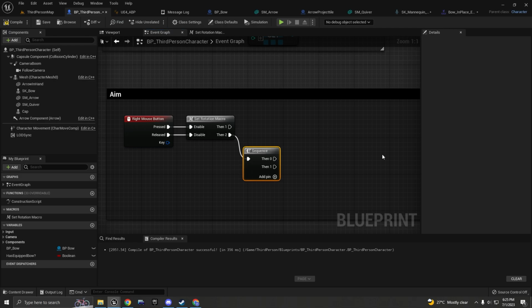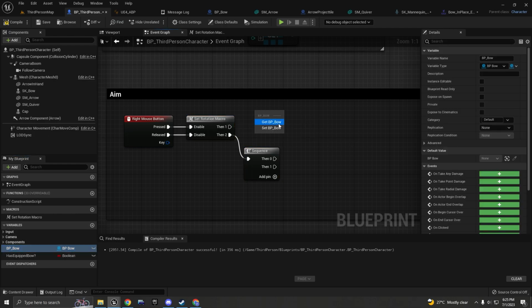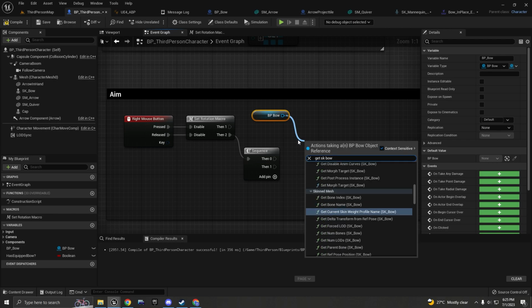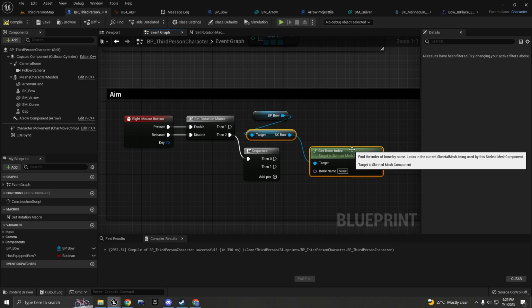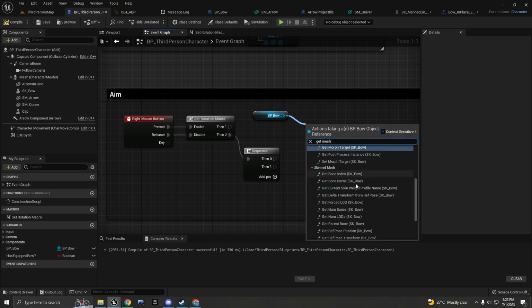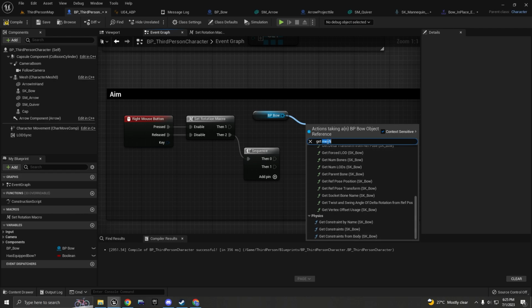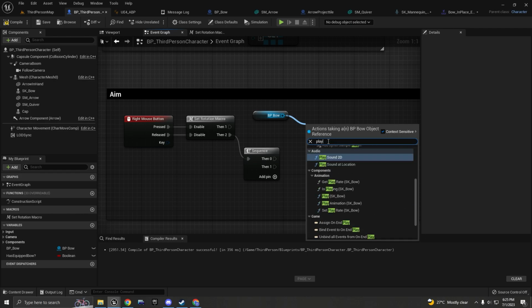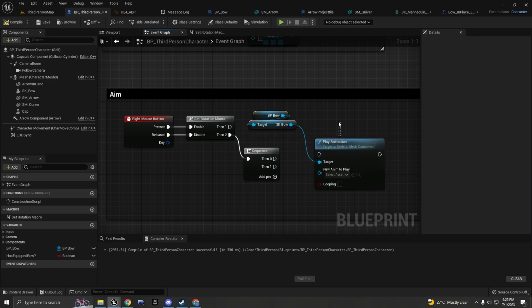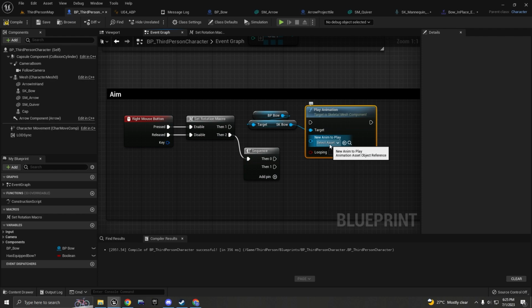But for that, we're going to get the reference of the bow. We're going to get SK bow, the mesh, get mesh. Yes, it's SK, or you can just play animation. So you're going to get the skeletal mesh, and here I'm going to get the bow being pulled animation.